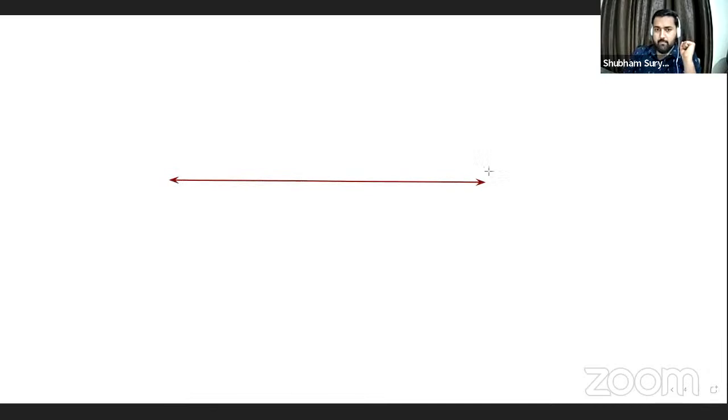Let's say there's a person A standing over here who has now started walking and he is walking at the speed of 10 kilometers per hour. Now there's a person B over here, he is walking towards right at the speed of let's say 2 kilometers per hour, and the distance between the person A and the person B is exactly equal to 48 kilometers. So after how many hours will the person A be able to meet the person B?